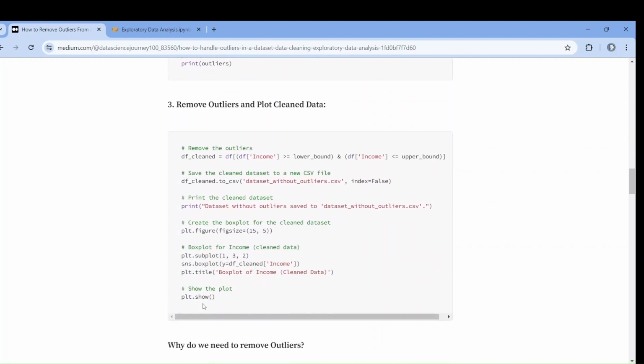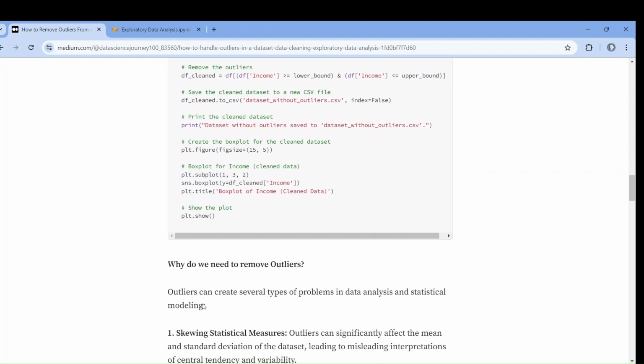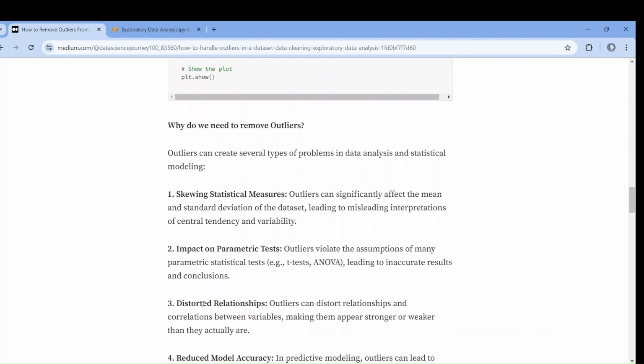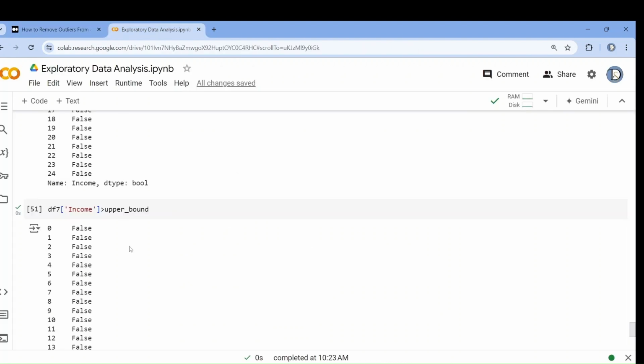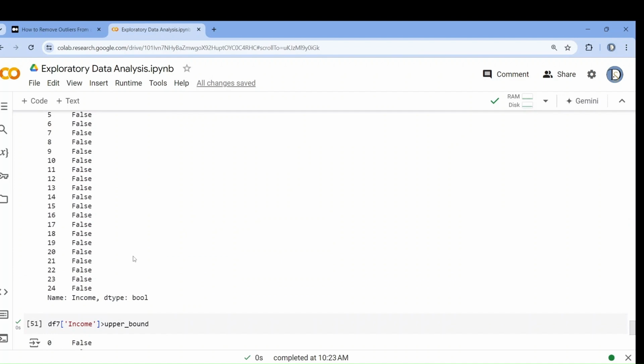Okay, now your data set is ready for modeling. We have already understood that outliers may give skewed results, distorted relationships, and problems with model accuracy. Those are the reasons you simply need to remove the outliers, because our model is just trying to predict the data from its patterns, and outliers will give you completely unusual patterns which are exactly not required for the modeling. That's why we need to remove the outliers.